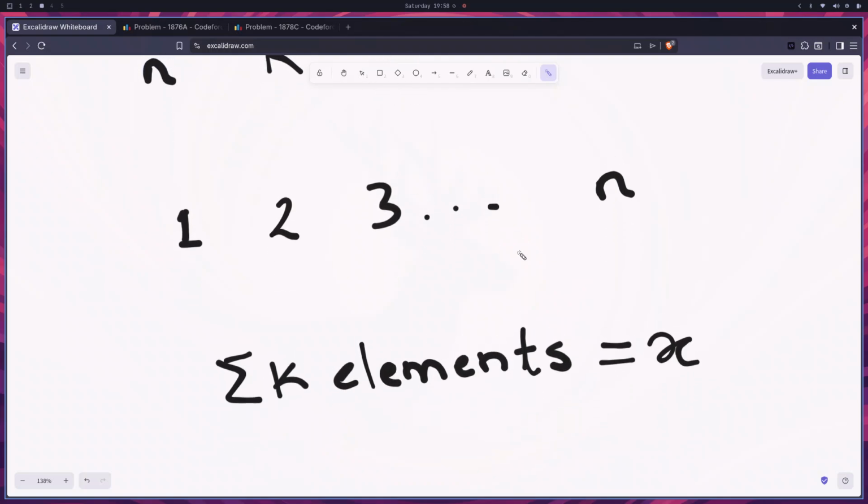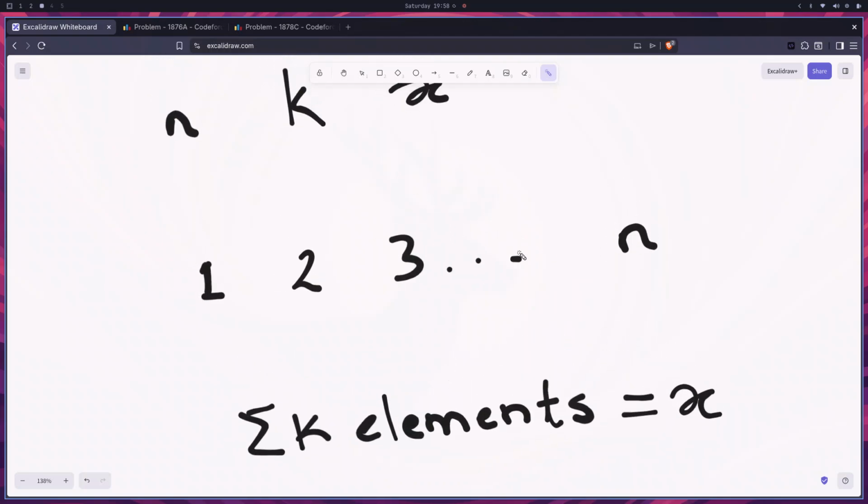Okay, I'll start with the logic. So what can we do? We need to select k distinct integers, right? So among these numbers, the minimum sum can be when we choose the first k integers, and the maximum sum will be when we choose the last k integers.